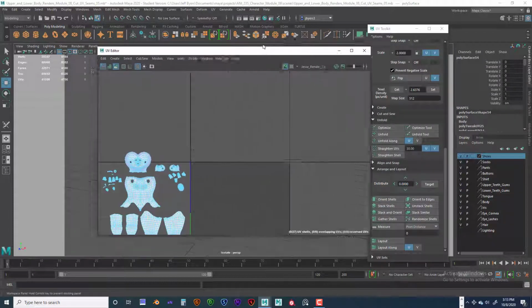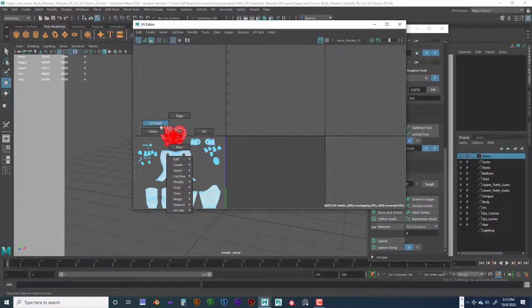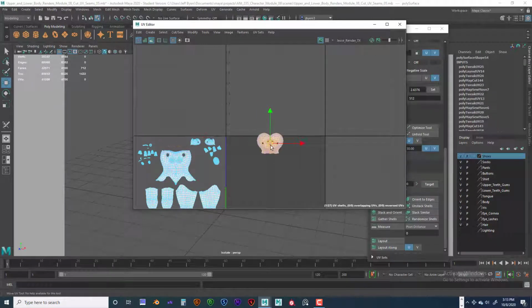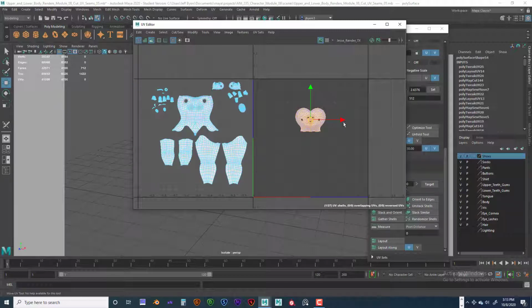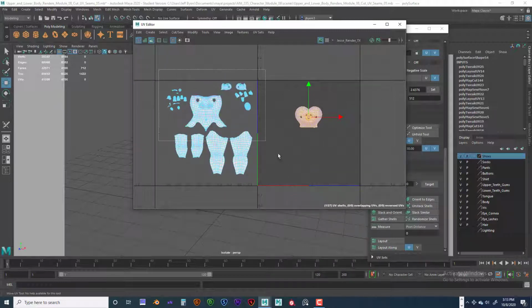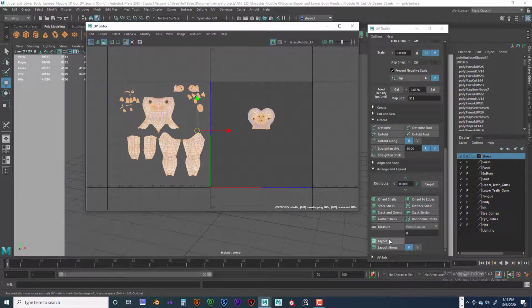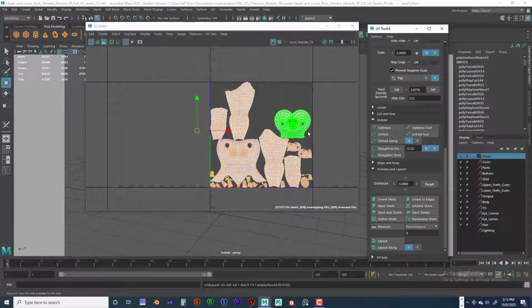All right, so the next thing is packing. You go to your UV shell, click on the UV shell, and start packing. Now you can see the terrible texture space that is wasted. Since I already saved this, watch what happens when I select everything and let Maya do the layout. Okay, all right, cool.